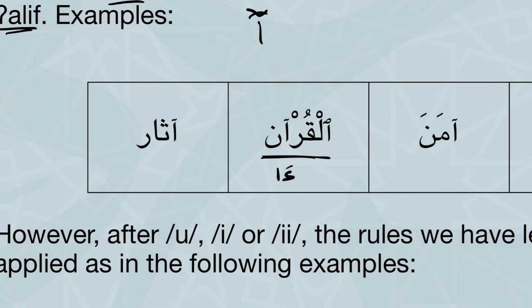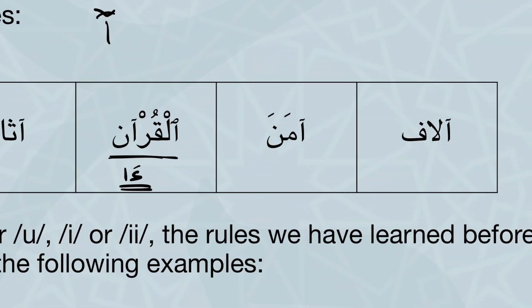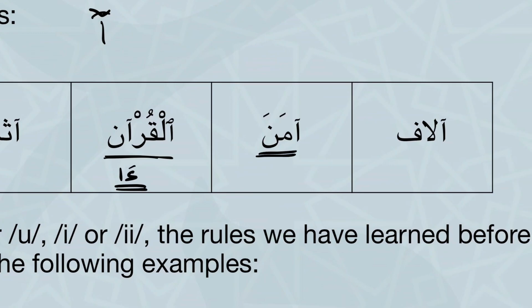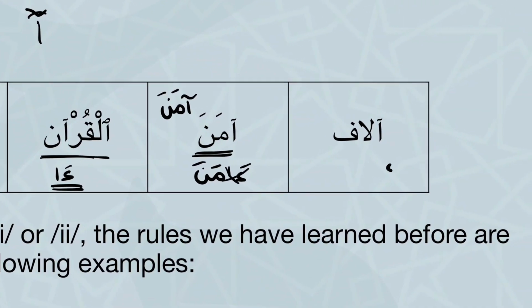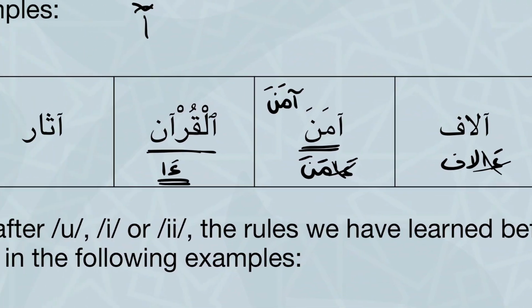Actually, in the Quranic orthography, you might find words written like this too. But Quranic orthography is something we cannot discuss. It is as is. It's written for a reason. We don't know. Here is amana. I would write it like this, right? But this is wrong, and we'd have to write it like this. Alaf, same thing. Alaf means thousands, but of course, this is a wrong way of writing it.